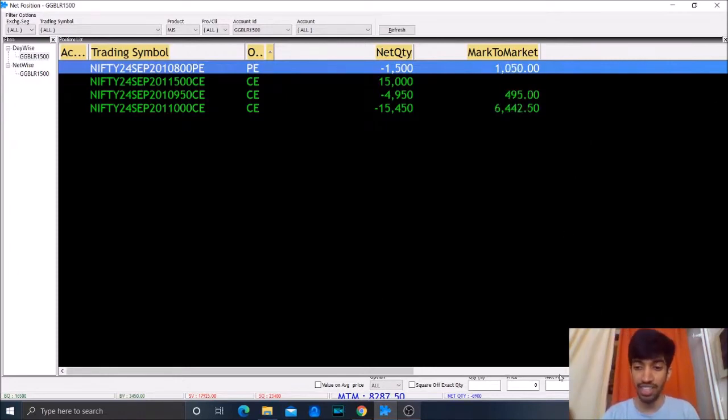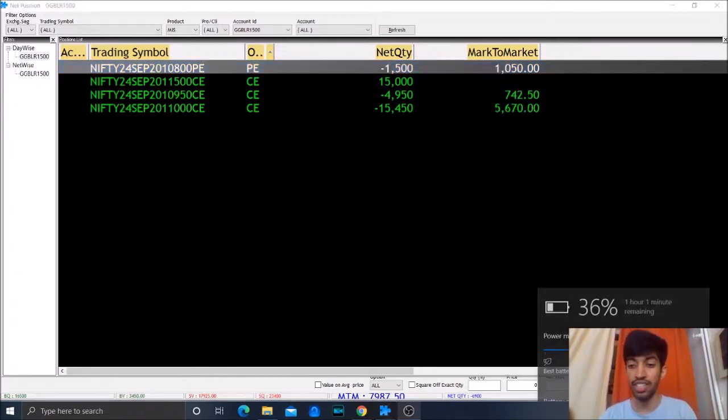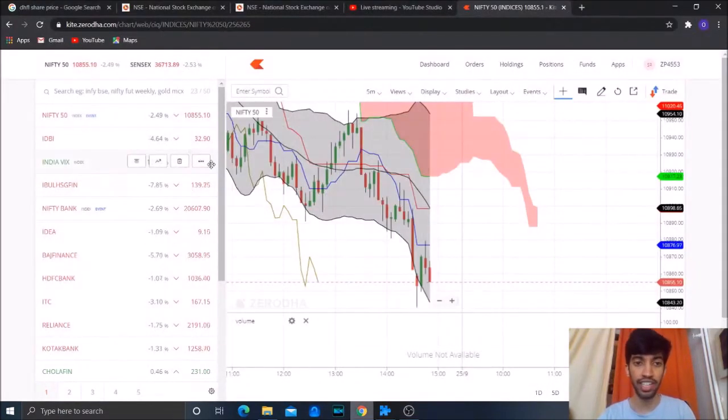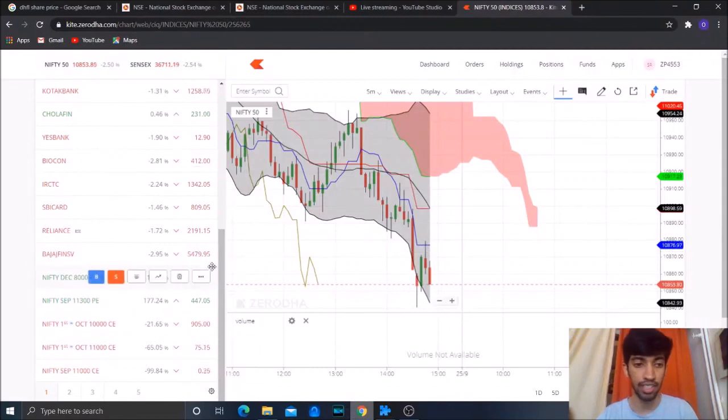So after 3, we are pretty confident that we will get an opportunity, which is yet to be seen. Not a very aggressive trade what we have taken today. It's quite a calm trade, and we have made sure that we are sticking quite a lot of out of money contracts, because we don't want to take a lot of risk.